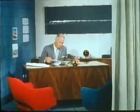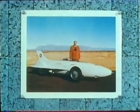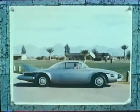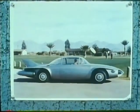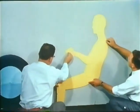One such man is Bob McLean, a styling engineer. Firebird 3 is the third in a series of experimental cars we have helped design here at General Motors Styling. Firebird 1 was a high-performance vehicle and reflects the sweeping lines of a jet fighter. Firebird 2 was styled as a family car with additional engineering features. In designing Firebird 3, our job at Styling is to integrate the new developments of research and engineering into a fully operational, eye-appealing car. We start with a man, Oscar, and design the car around him.